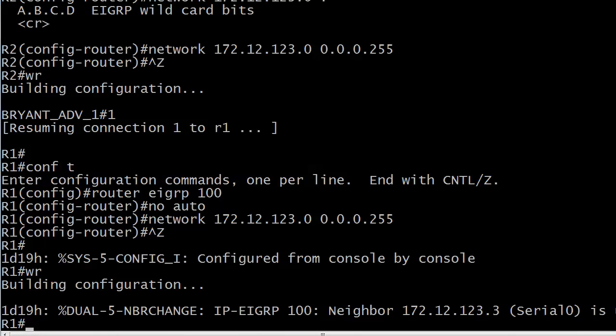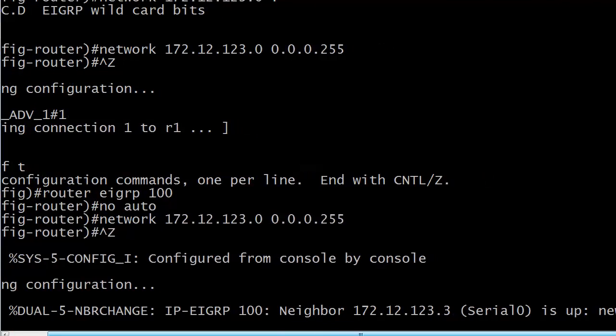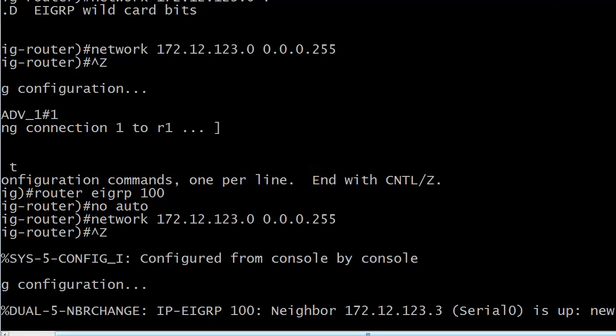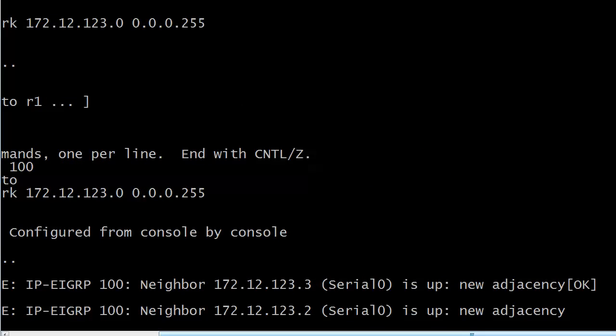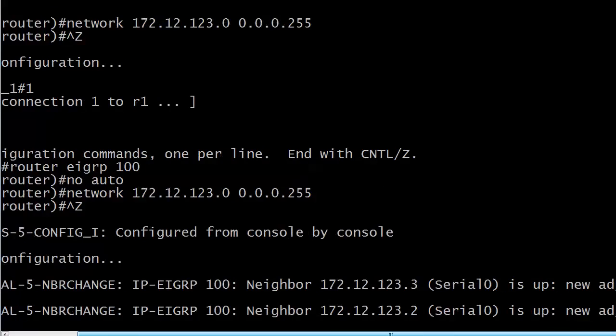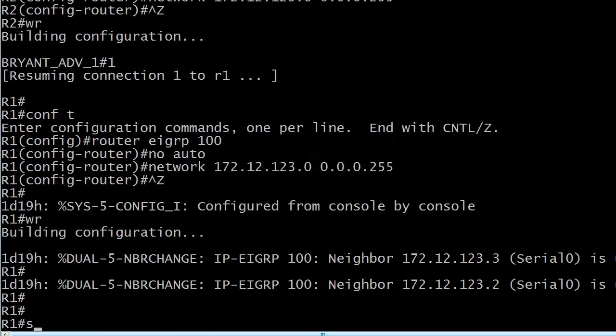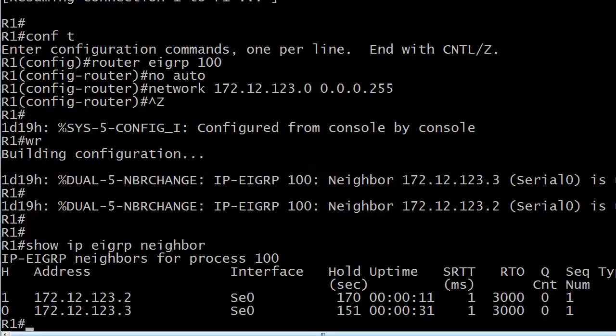And there's one already, and I know I've got the font larger, so occasionally a longer message is going to go off the screen. I'll show you the rest of that. But notice DUAL at the very beginning of that. That's our EIGRP protocol, or our algorithm, I should say. And EIGRP 100, it's a neighbor change, even tells you what it is. 172.12.123 is up, new adjacency, and we just got that same message about .2 as I was doing that. So everything there is great. And let's take our first look at the neighbor table. And, self-explanatory stuff here for the first half.